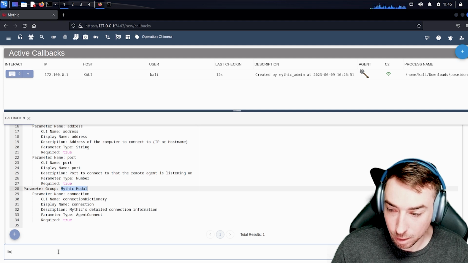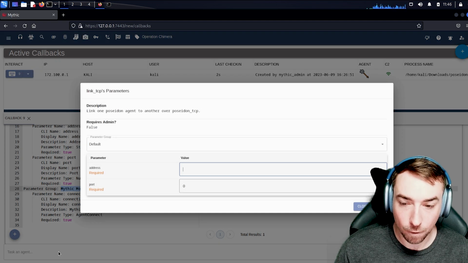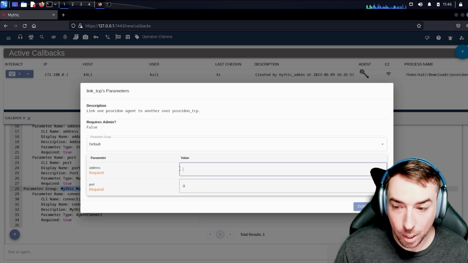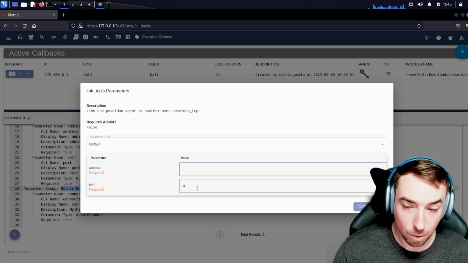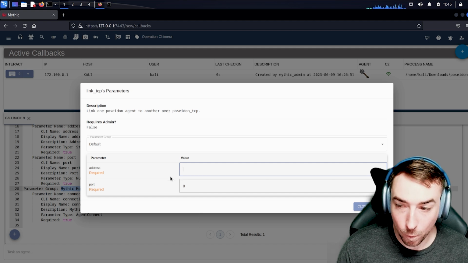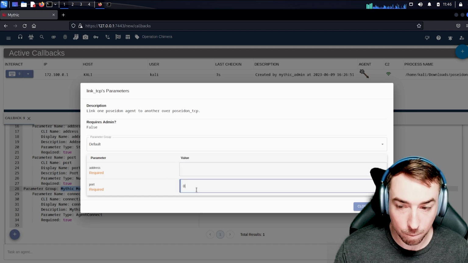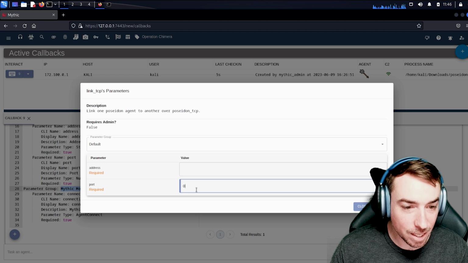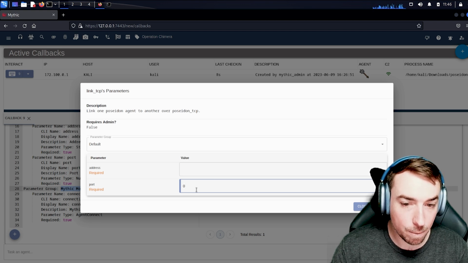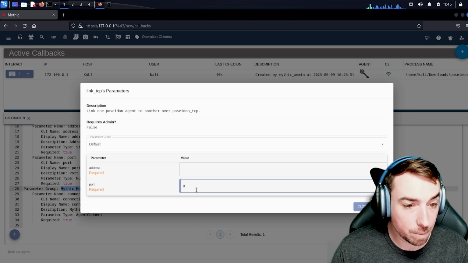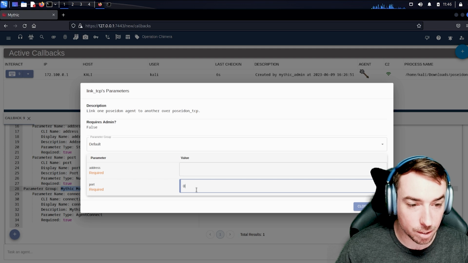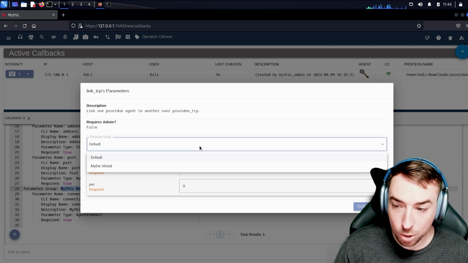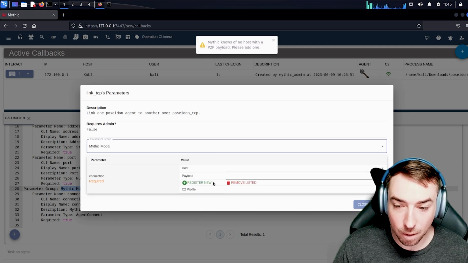So if we run link TCP, the first parameter group we see is default, where we had that address and port. So if we're going to run a link command and we knew the host name and port, we could say, link Kali and port 8085. But let's say that this is a little bit more complicated and maybe we're doing connections over SMB and we have randomized pipe names. It's difficult to go back and find what payload, what pipe name, make sure all that's copied correctly. So something you can do with Mythic is this kind of tracking.